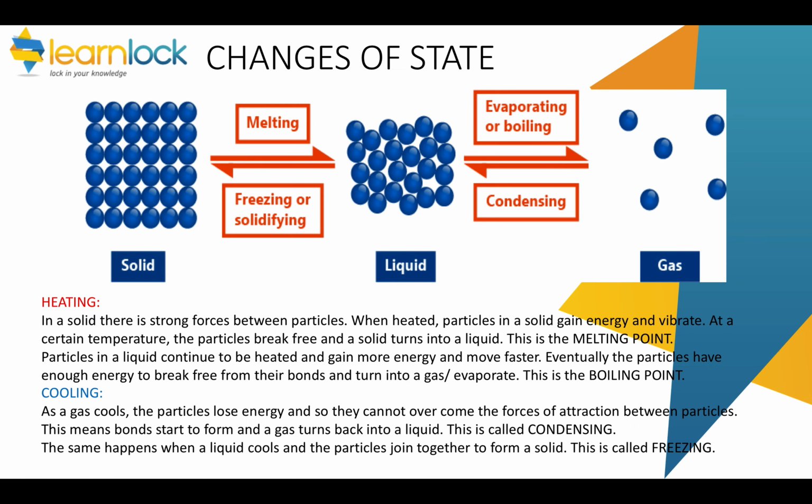You also need to know how the particles change state. So, to turn a solid into a liquid, it's called melting. To turn a liquid into a gas, it's called evaporating or boiling. And then if you cool a gas back into a liquid, it's called condensing. And if you cool a liquid back into a solid, it's called freezing.